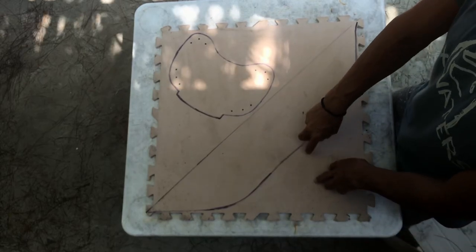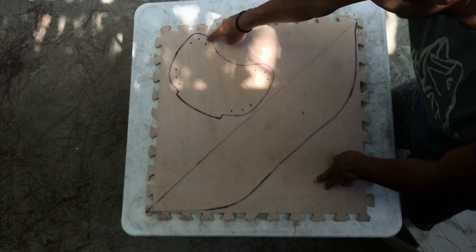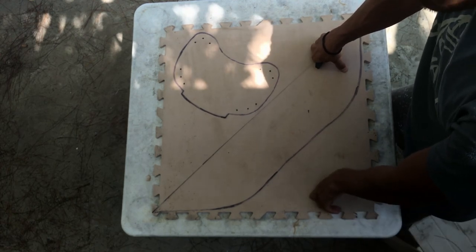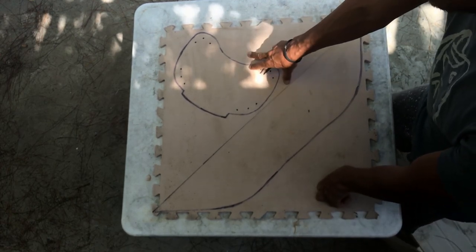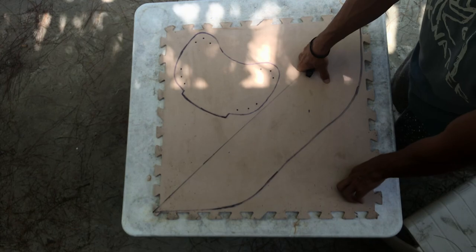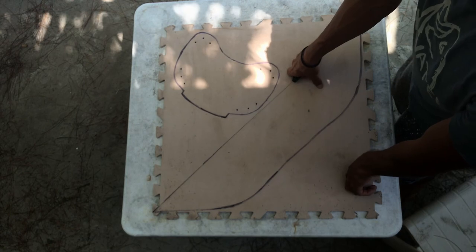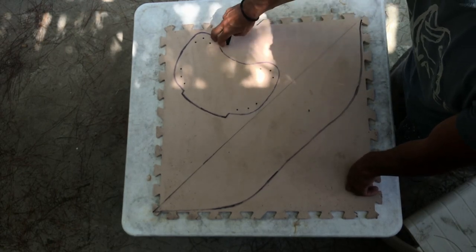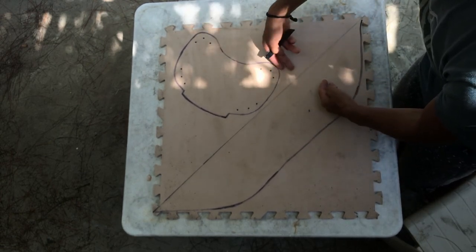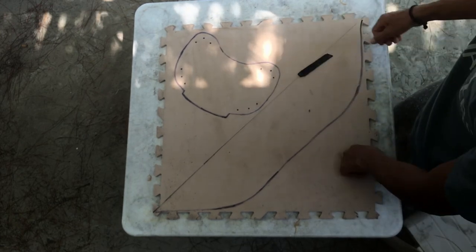I already have the pre-made shape that I drew over here. It will depend on the size of your hips or your belt or your body, but this is for a regular size, I would say 30, 32, 34, maybe 36, but you would probably make a little bit wider, a longer, more pronounced curve. So this is the shape.